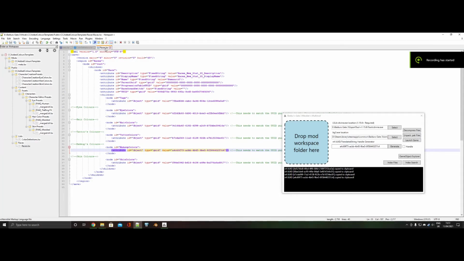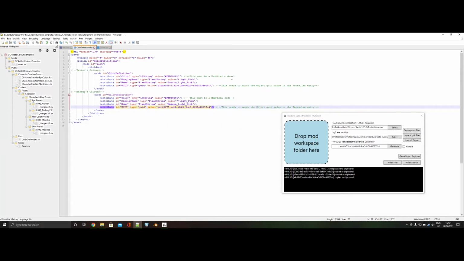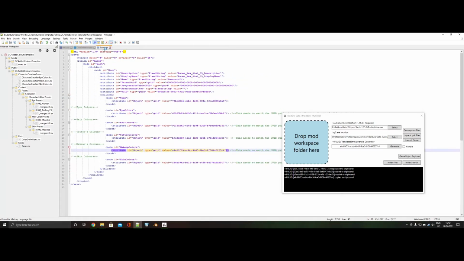Now let's go on to one of the more complicated ones. But once you get used to it, it goes pretty straightforward. Of the colour you want, just add that. Okay, I like adding extensive notes.